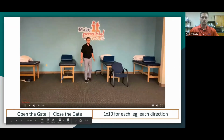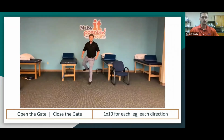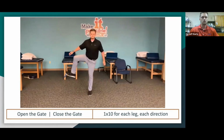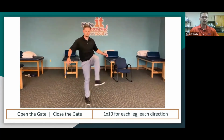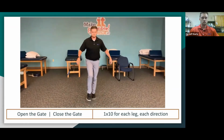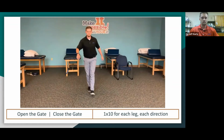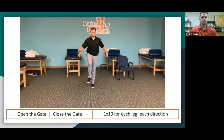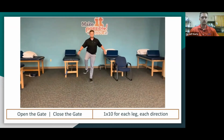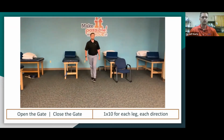These are called open the gate, close the gate. This is a way to get that rotation of the hips to warm up a little bit. Again, I like to keep it active. I like to keep it moving. You can go 10 steps for each leg in each direction.